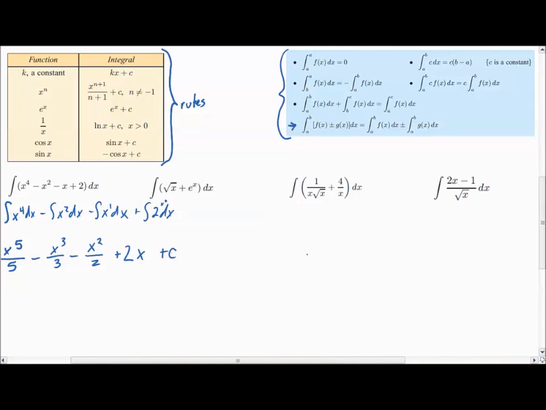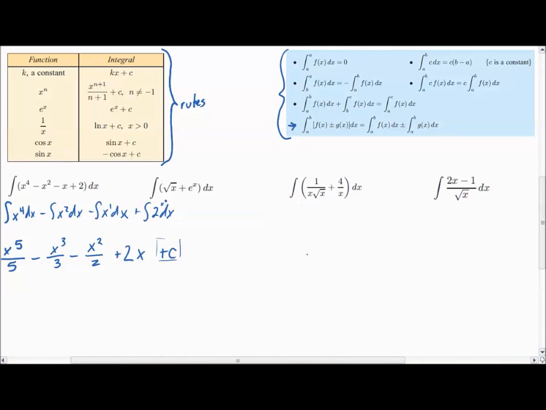Now you'll notice that I didn't write c for every single one of these integrals. The reason being is that we don't have to, because each one of these will have a constant, but when you add constants together, you just get a constant in the end. And so we just need one c, even though they could all technically be different. In the end, there's only one constant once we put them all together and simplify.